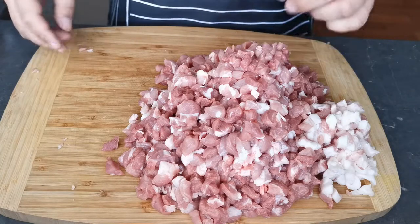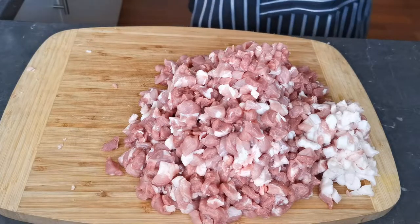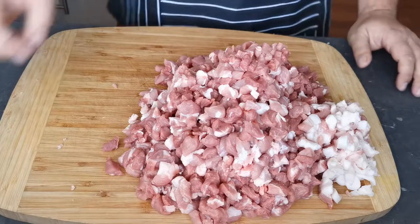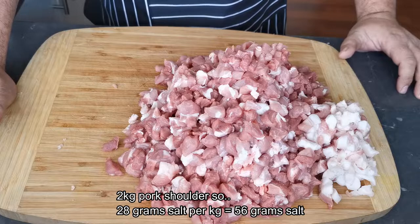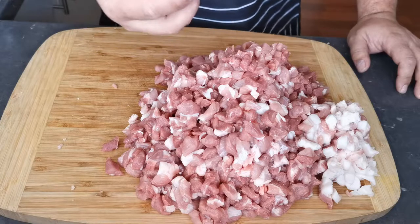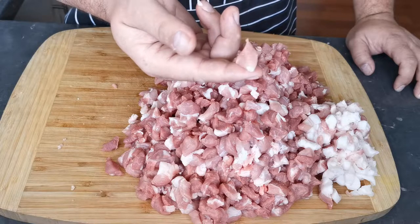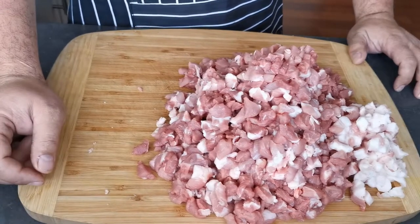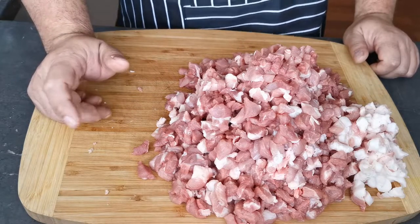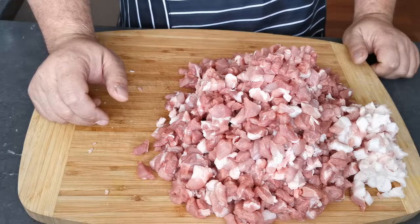So this is 2 kilos of meat. Each one of these shoulder roasts that I've got is 2 kilos. I've got 2 of them, but for the purpose of showing you, 2 kilos of meat, we'll need 56 grams of salt, and then add your herbs. And don't forget, you want each one of your little pieces no bigger than the size of the end of your finger. That's how big you want it. So to that, I'll add the salt, chili flakes, paprika, garlic powder, black peppercorns, and a bit of fennel, and be mixing that all up.